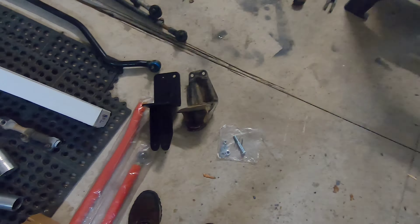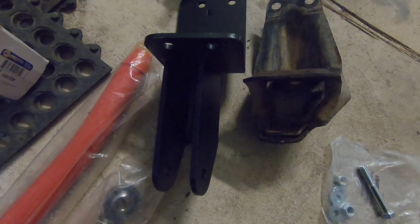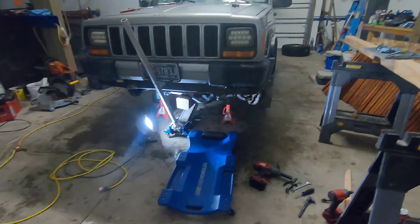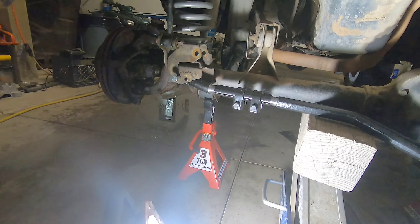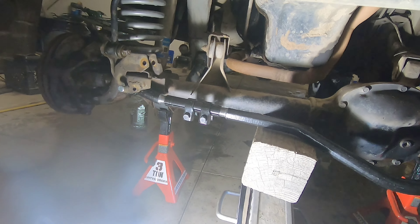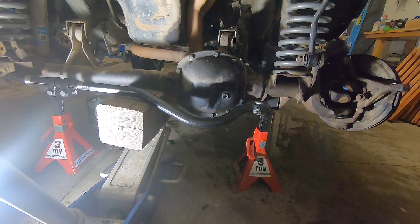For comparison's sake, this is the old stock track bar mount on the frame, and that's the new Rough Country one. You can see it drops it probably by like 3 inches, which should be perfect and keep everything aligned. Got the new forged track bar — I just got to put the mount on this side. I can go back to the actual stock location again, which is good. There is an actual adjustment on this track bar, which is great, in case I want to get a bigger lift later on. This is for 4 to 6 inches, so I think I should be good.